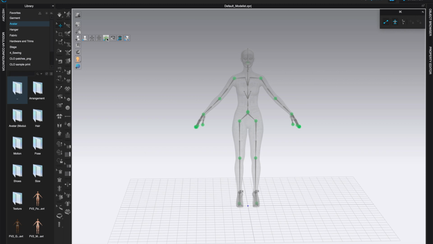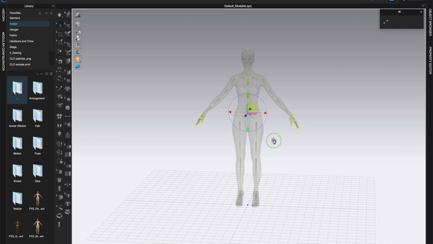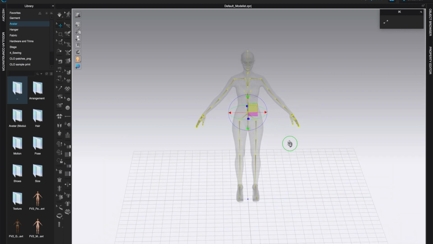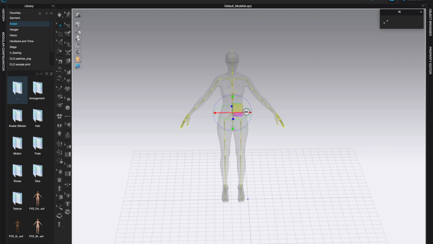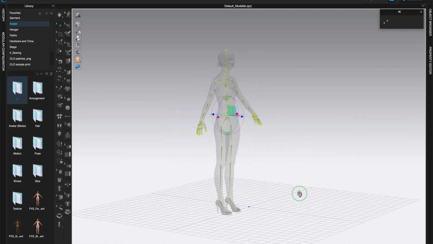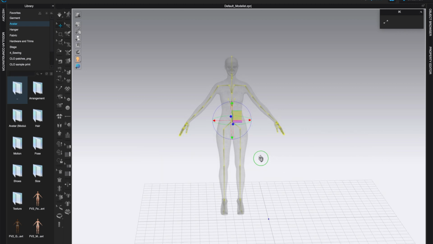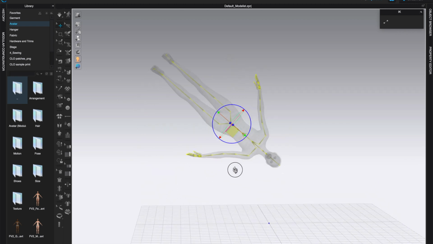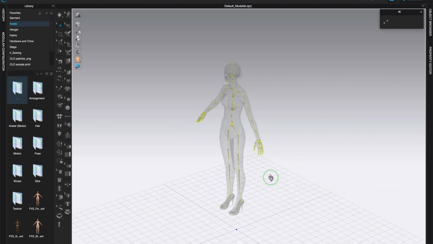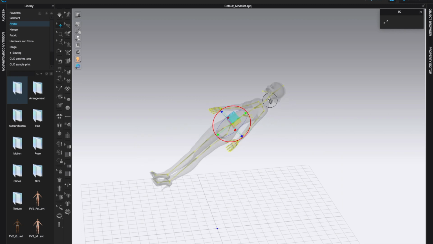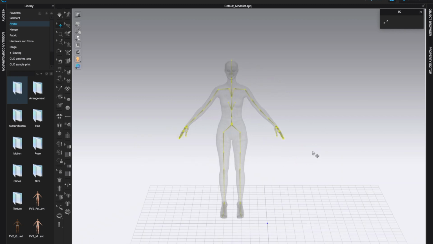So now we have all of her joints and you see that there is a dot here in the middle. If you left click on that, you will have the Gizmo tool that moves the whole body. So you can left click to activate the Gizmo tool and then grab either one of these arrows here to move her forward, backwards, wherever you like. Obviously, if you grab the rotating ones, it will rotate her in space in whatever direction you choose. So, you know, you could place her lying down on the floor. You can change the position in any way and shape.